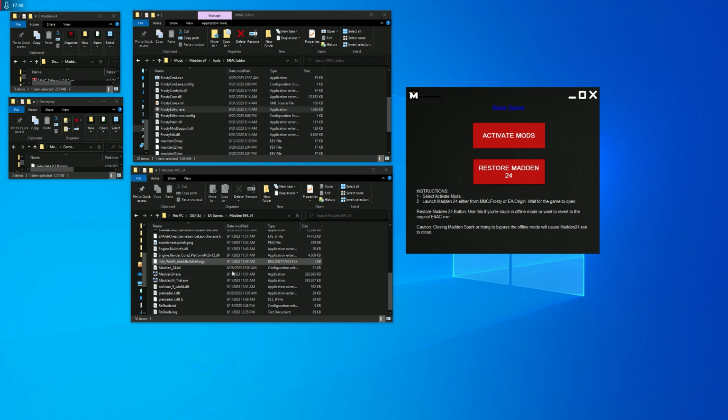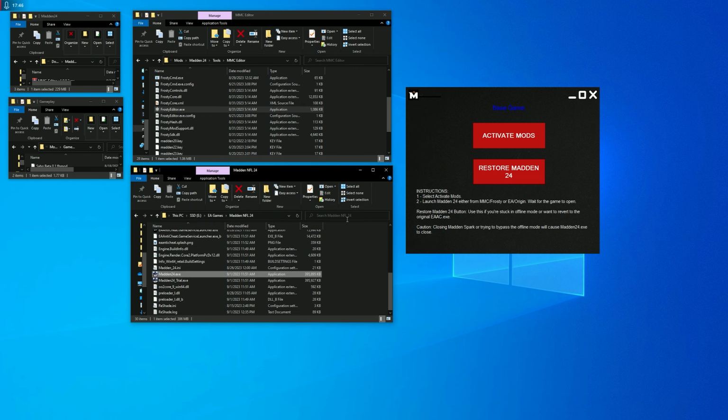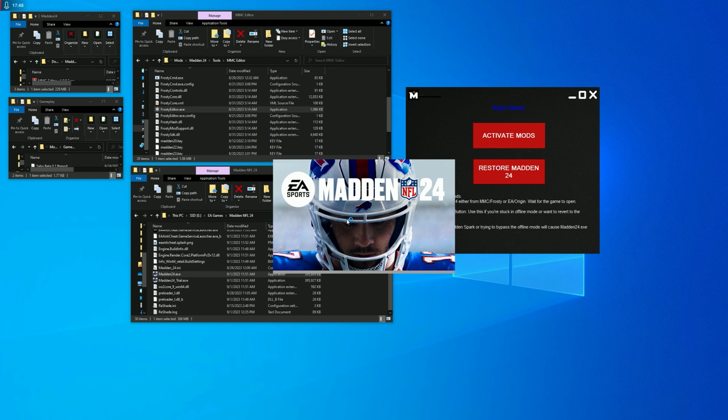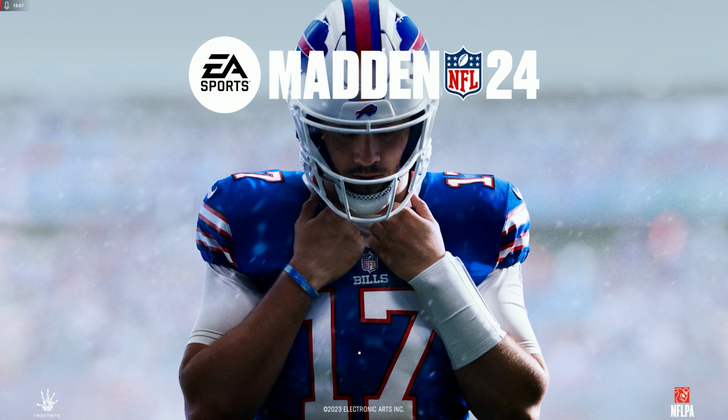Now, if you go to Madden, if we double click. Now, I didn't start my EA app online, but you see the anti-cheat pop up here. So you'll notice that doesn't pop up whenever we activate mods, but it will pop up trying to use online, or the base game in general. But yeah, so you see our modding stuff's gone now.